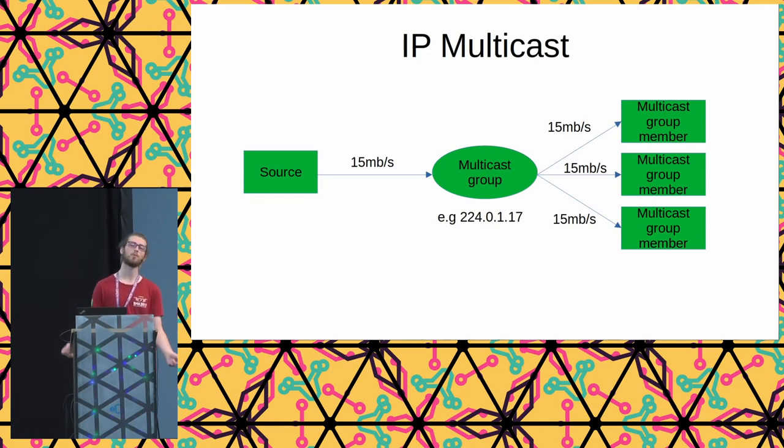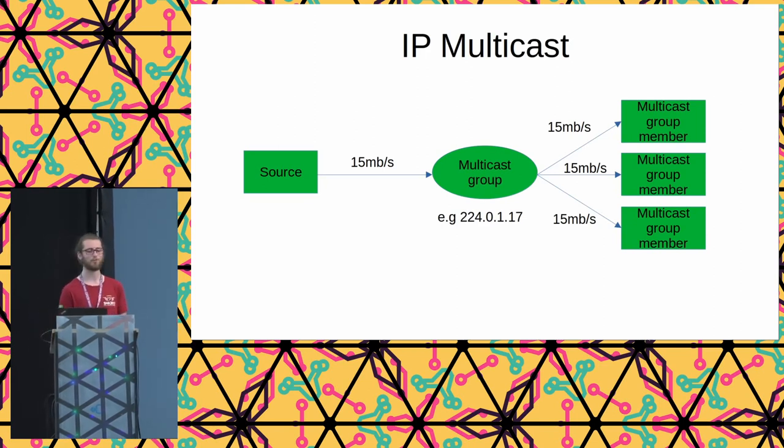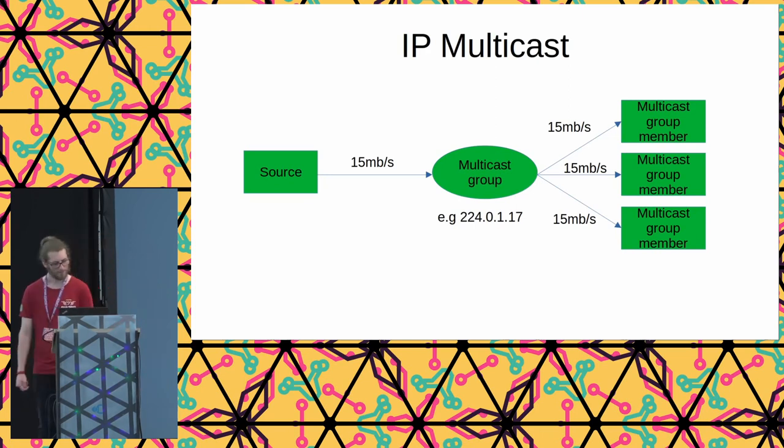So all you need to do to snoop on the audio is plug into that switch from earlier, find out which multicast group has the audio you want in it, and join it. And then you can packet capture. And Wireshark has a really handy tool which will take an RTP stream and just turn it into a WAV for you, which is pretty nifty. So that's snooping. It was very easy.